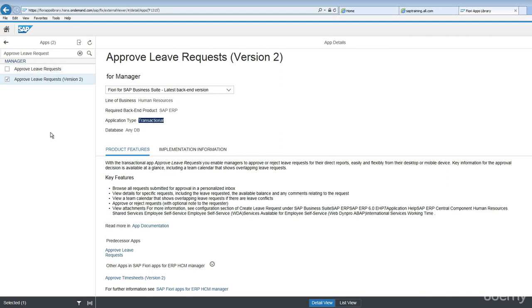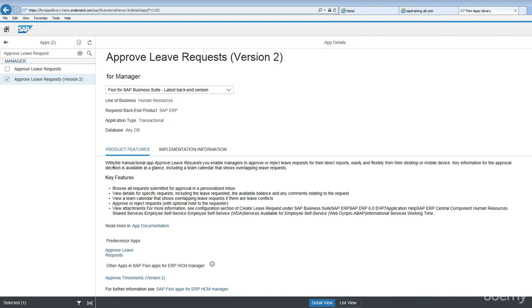If you want to configure something else, then they will say that, hey, this is only for HANA database, or this is a fact sheet application or analytical application, and your backend product could be CRM or SRM and so on. So if anyone, your manager or someone else, comes to your basis team or Fiori admin team and asks, hey, I need such and such application, please come back and check whether you have a valid system in your landscape or not. That's the first check we need to do here.